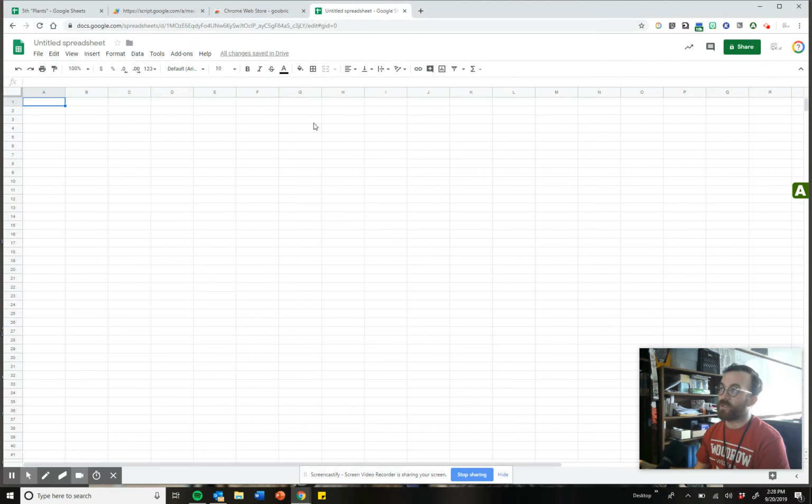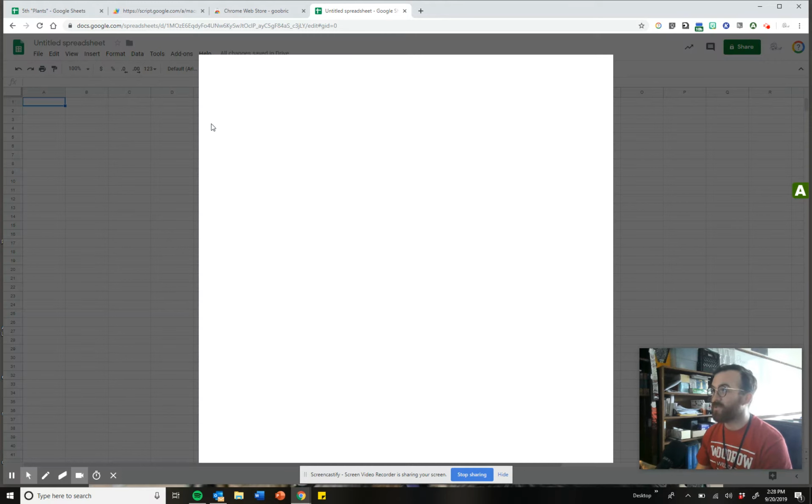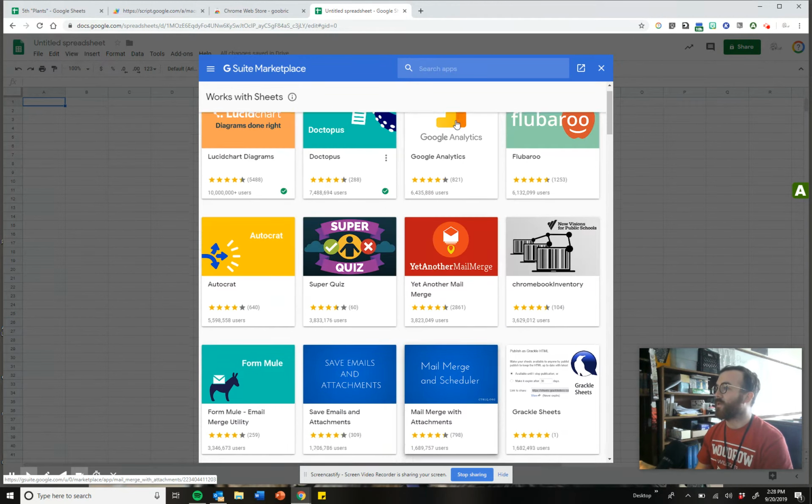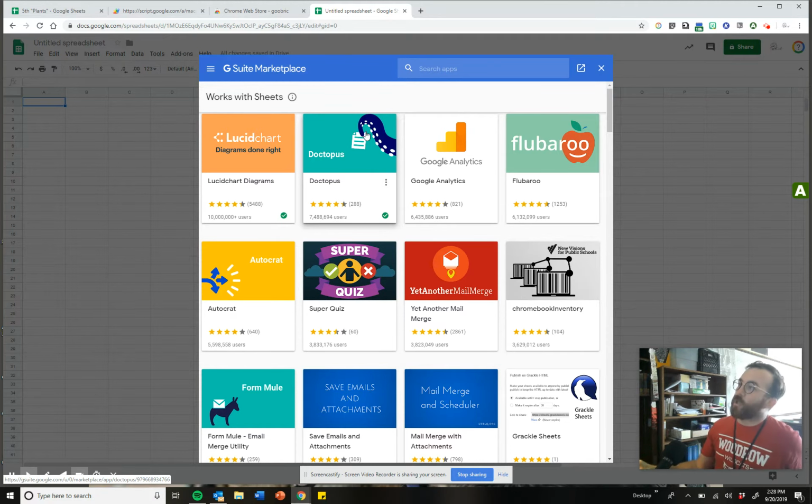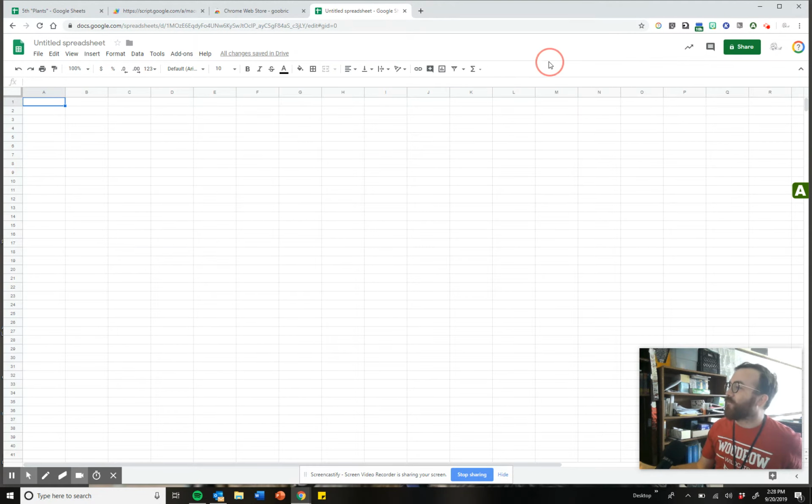The next thing that you need actually comes from Google Sheets. So you'll need to go to Google Sheets, have an untitled spreadsheet, and then click over here next to data tools and then add-ons. I already have mine added on there, but you click get add-ons, and then all these fun little add-ons pop up that work with Google Sheets. The second one here, you might have to search it, but Doctopus is what it looks like. It's like Google Docs and Octopus smushed together. So fun. So make sure that you have that as an add-on capability on your Google spreadsheet.